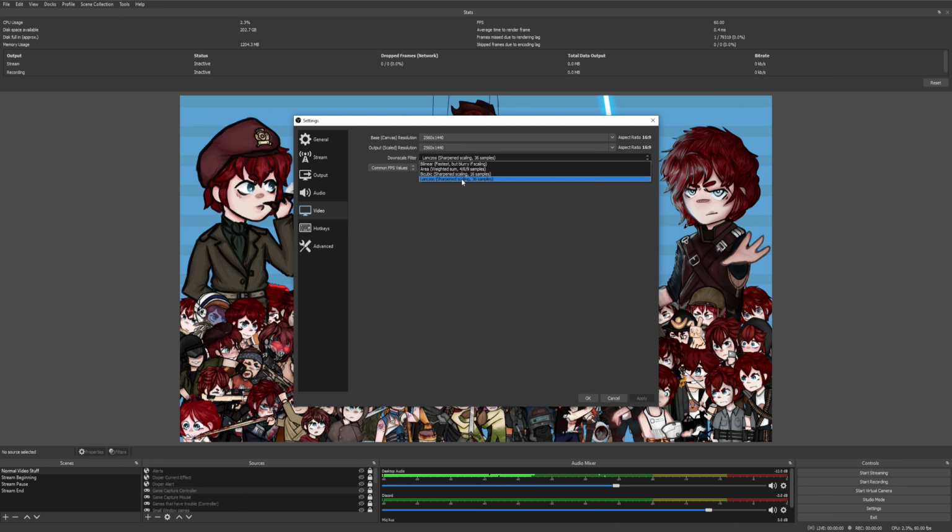The downscale filter is a whole other topic. It's pretty much downscaling. You want Lanczos. The arguments are for bicubic being better, but I disagree. I've tried both, and Lanczos is by far the one that I can see looking the best. But honestly, you can rarely see the difference between the two, and if you can, then still go with Lanczos, honestly. It doesn't matter that much. Going down is obviously worse than going up, and Lanczos is just the best one, the sharpened one. So I would recommend going with that no matter what.